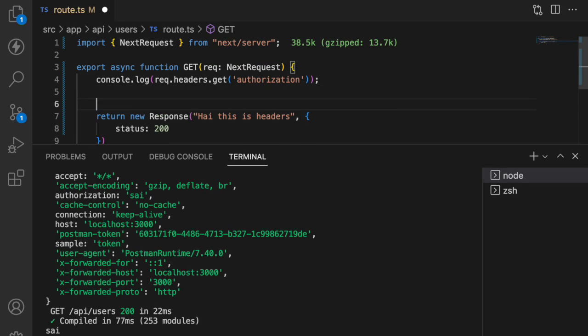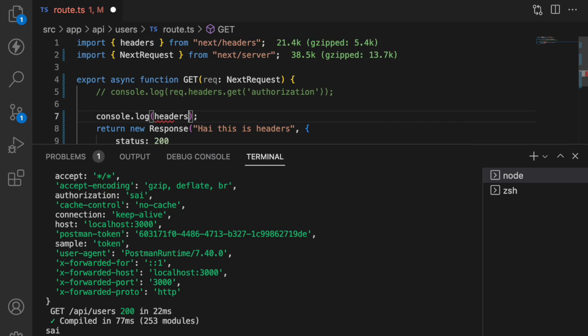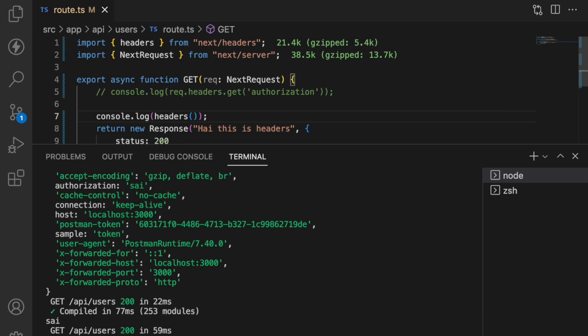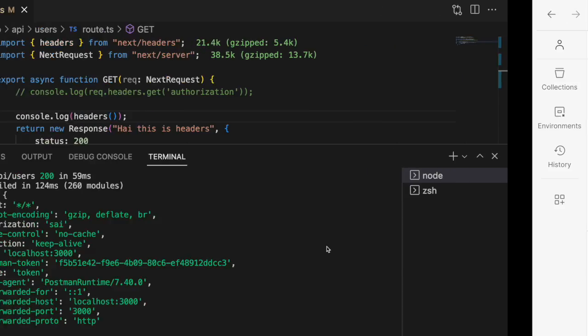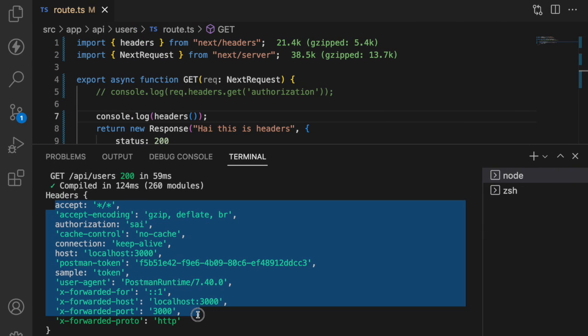And there is another way to show the same headers in our Next.js, and that is given by Next.js itself. Whenever the request is triggered, you will get headers, and those headers will be specific to this particular request. You can see there is something called next/headers, and from there you are getting this headers. Let me go here and hit now, and you will get all the values the same as usual, as when you use request.headers.